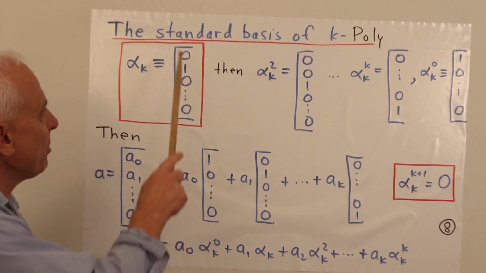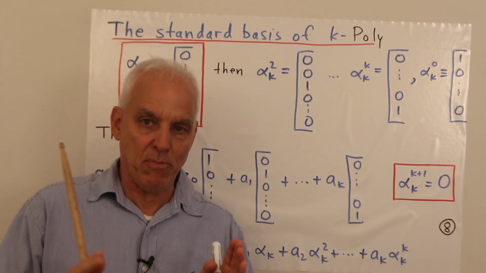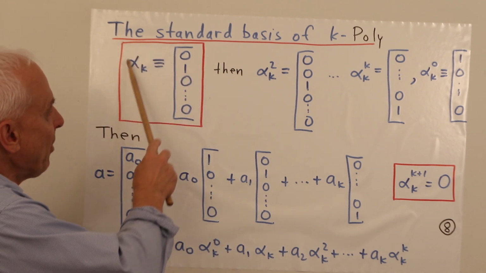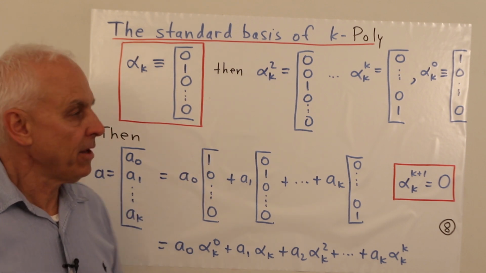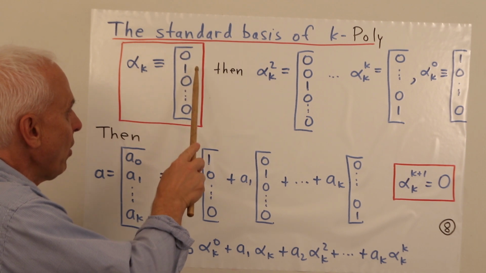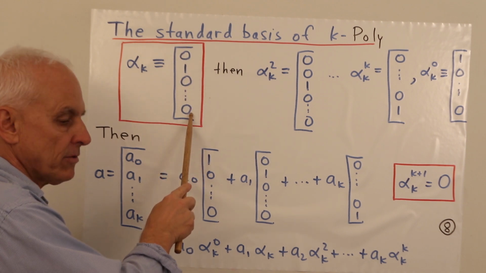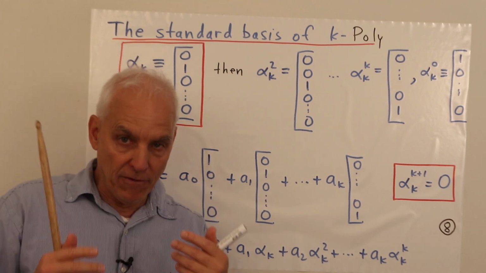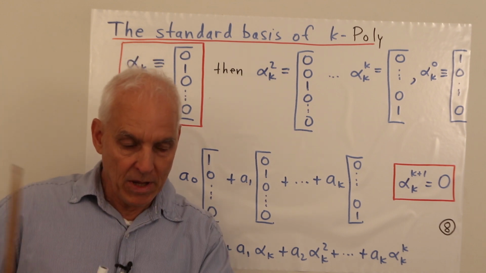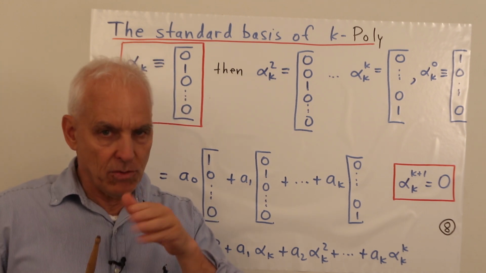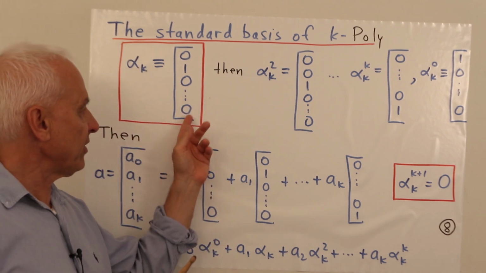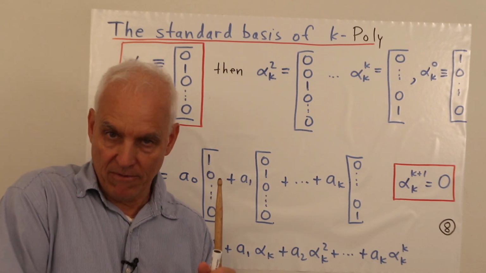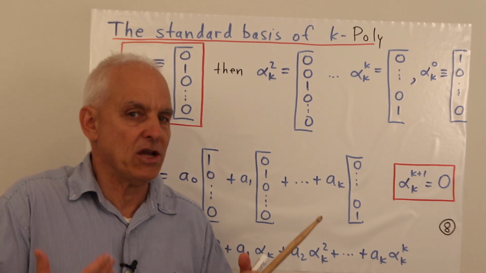Okay, so let's now talk about the standard basis of the k poly algebra. There's a standard basis, and it all rests upon this fundamental k poly, the one that looks like 0, 1, 0, 0, all the way down to the bottom 0. So this is just like alpha, playing the same role as alpha does in the world of polynumbers. But I remind you that for alpha, in the world of polynumbers, we were not fussed about these following zeros. We allowed ourselves the flexibility of being able to add zeros at the bottom of a polynumber or remove them. It's not changing the polynumber.